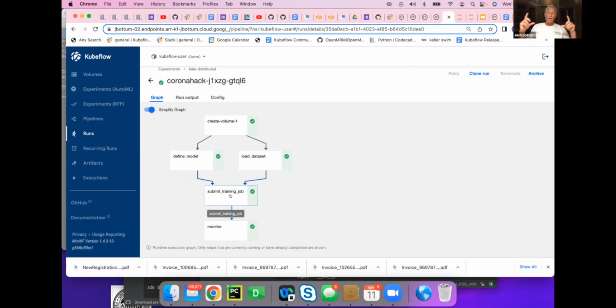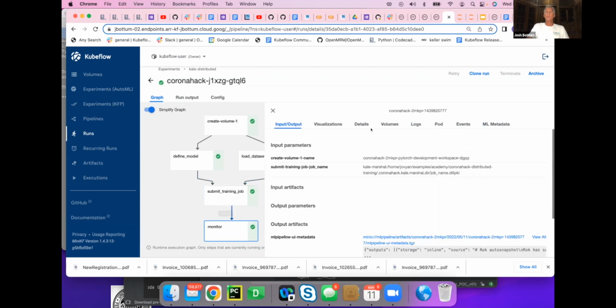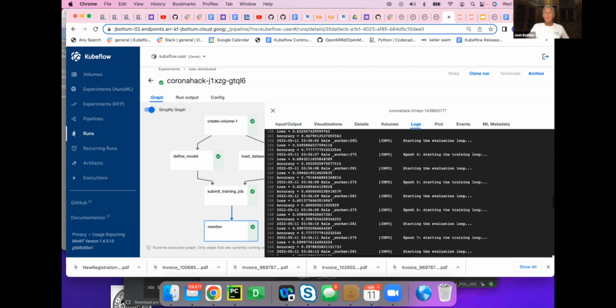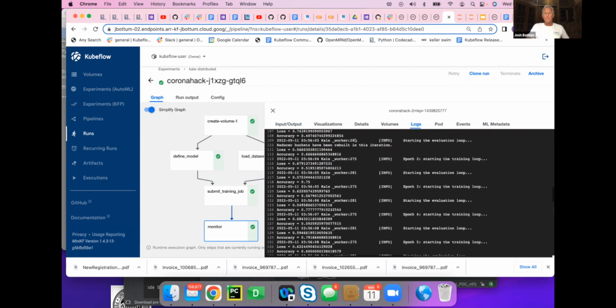So it's building a custom resource in Kubernetes and deploying that. And it's doing distributed training on multiple nodes in this step. And then in the monitor step, you can actually monitor it. If I go in and look at the logs in the monitor step, I can see that I've got these epochs.